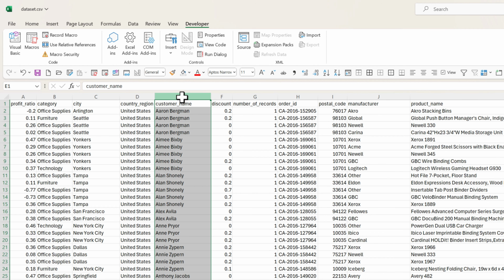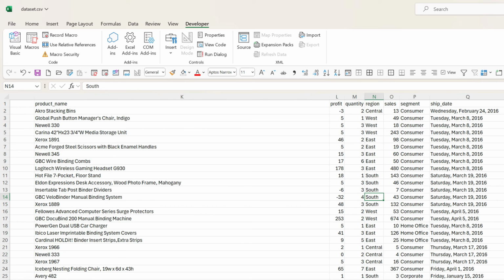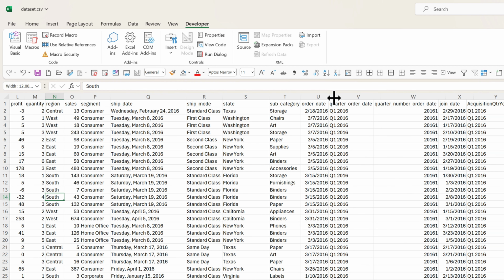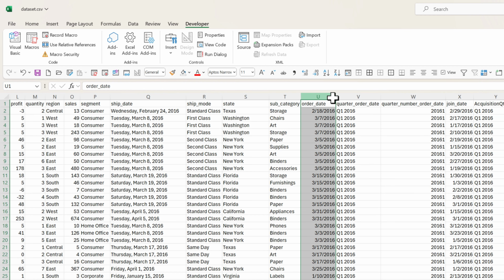In the dataset table, the customer name column will be used to determine the number of new customers. To determine the date of sales, we will be using the order date column. I also created two helper columns to return the quota in text and number formats.